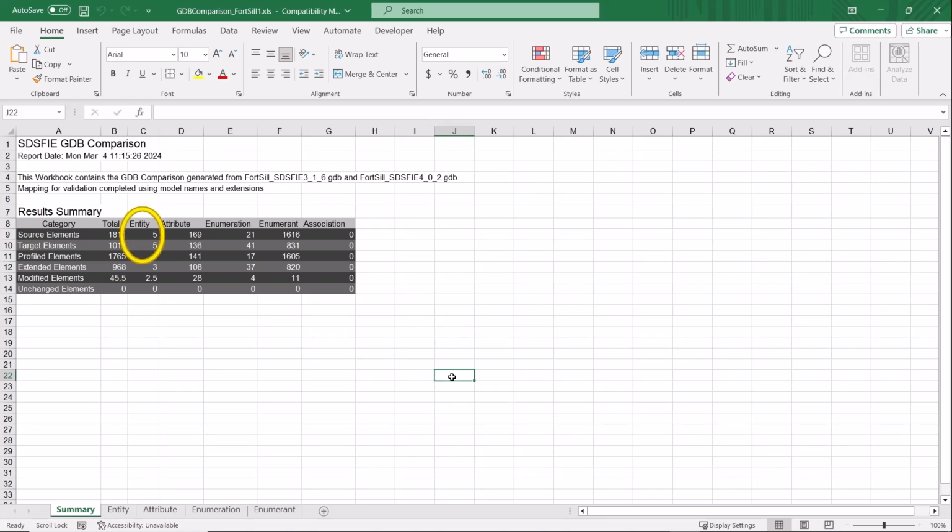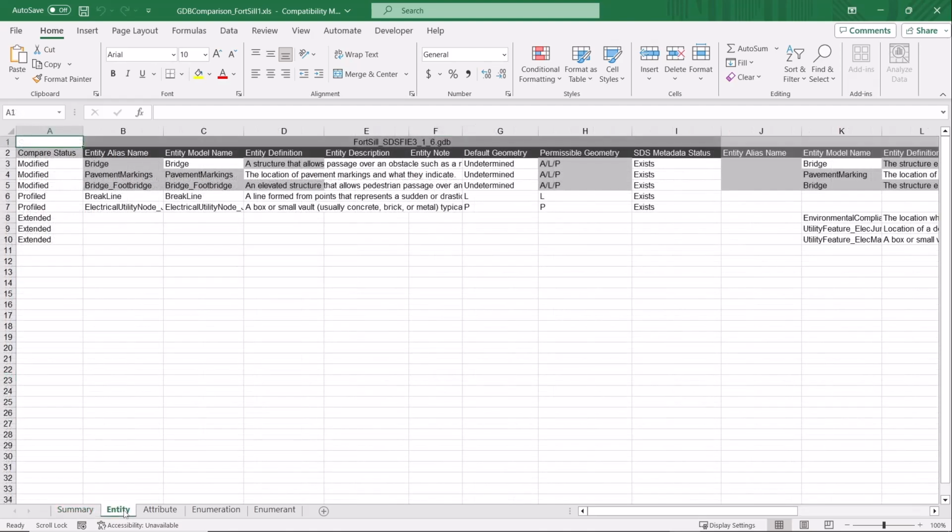We see here that, although conflating the geometry-based model name extensions has reduced the number of entities down to 5 in both the source and target GDBs, there are a large number of other elements further down in the hierarchy, attributes, enumerations, and enumerants, to be matched. Let's take a quick look at the Entity tab before moving directly to our concept mapping iterations.